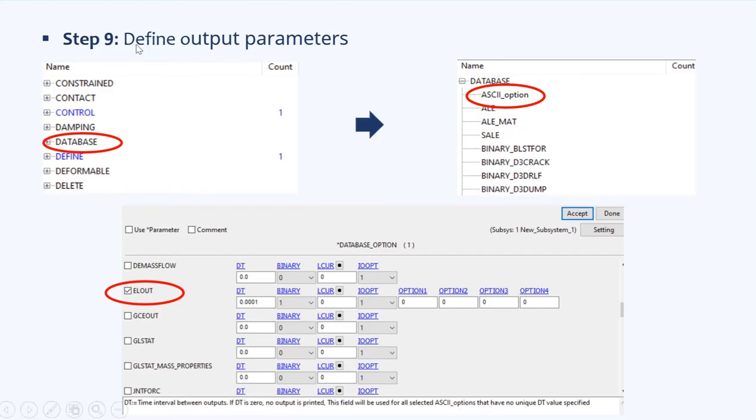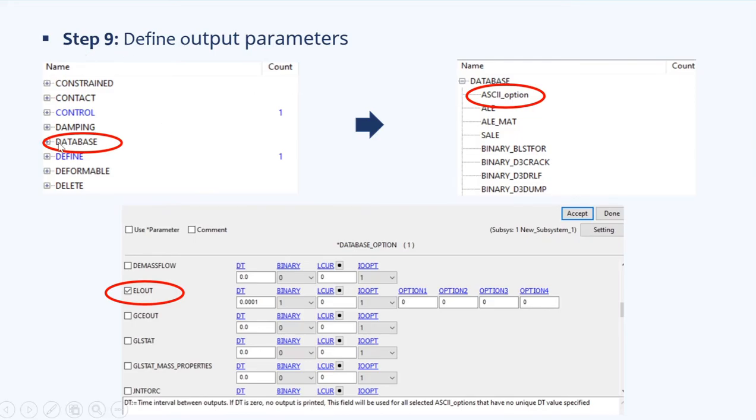Output parameters are the parameters which define how you want your output response, like the response of the column, and in what interval you want your response history. All these things will be defined in the output parameter section.